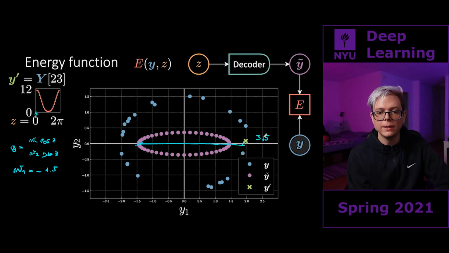Okay. The energy, we said, is the squared Euclidean distance, right? So how much is 3.5 squared? Of course, this is lagging. 3.5 squared is going to be, of course, about 12. And so that's why we are starting at this location over here at the top. Okay, then we're going to be increasing z, right? So instead from 0, we go down to this location over here, which is pi.